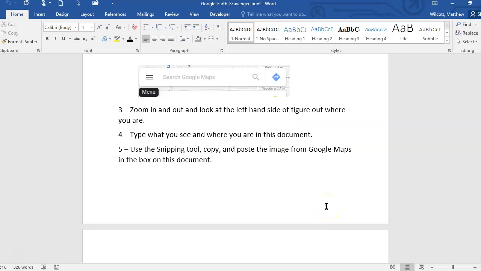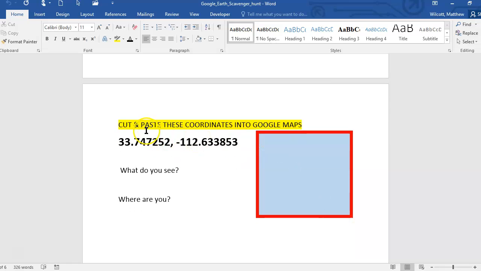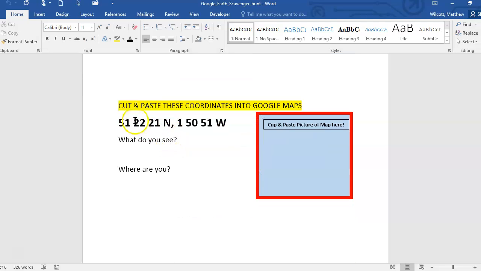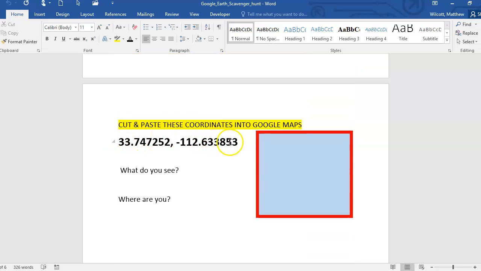So here's what you're going to do. Scroll down and you'll see I have a handful of pages. I've given you coordinates for the north, south, east and west latitude and longitude lines. The first number is always the latitude. The second number is the longitude. Sometimes they're positives and negatives, and they mean something, and we'll talk about what they mean eventually. Sometimes they're like a north and a west. Again, that means something. We'll talk about it another time. For each one, I want you to put it into Google Maps, write down what you see and where you are, and then take a snapshot of it and put it here.